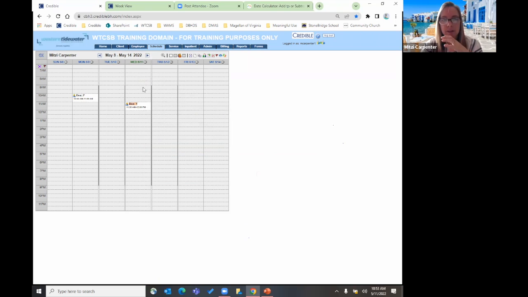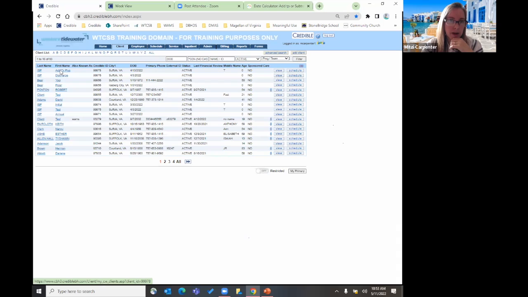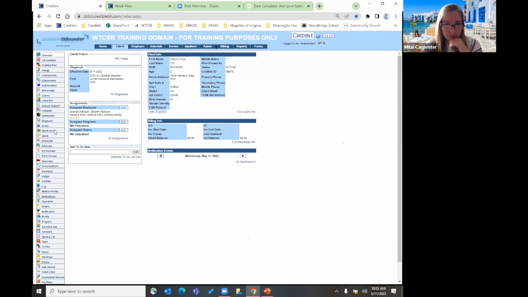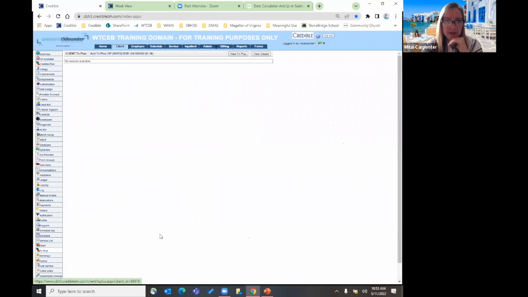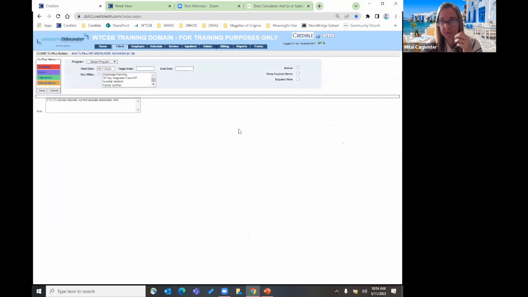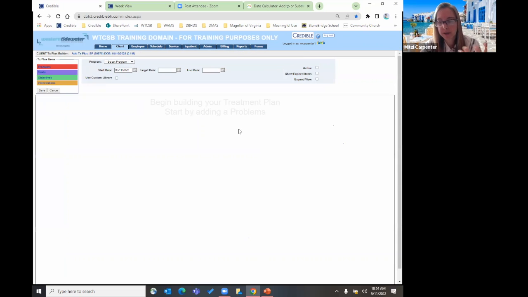Okay, so in that case, I can go to my client's tab, the client's profile. I can click the TX Plus, and when I'm going to add a new TX Plus this way, I would click the new TX Plus. So here you're building it on the nav bar versus in the service itself.